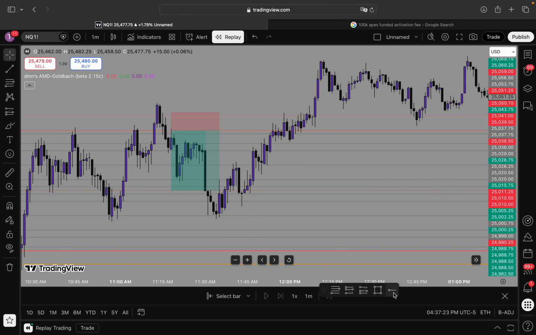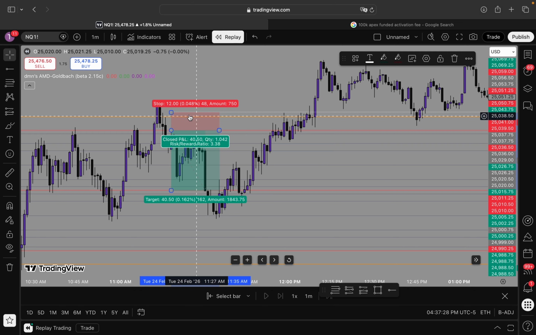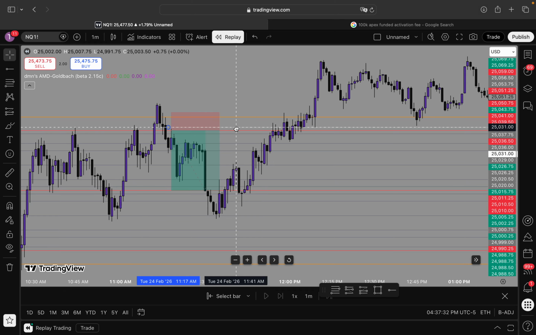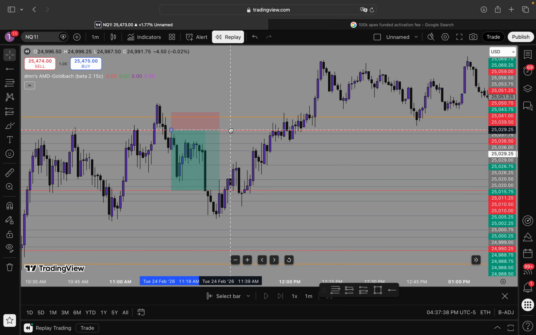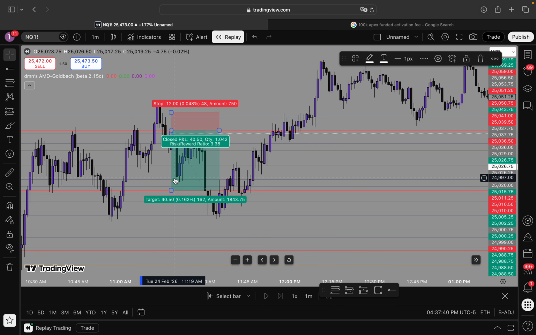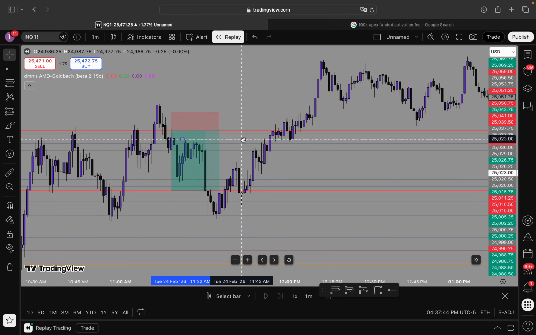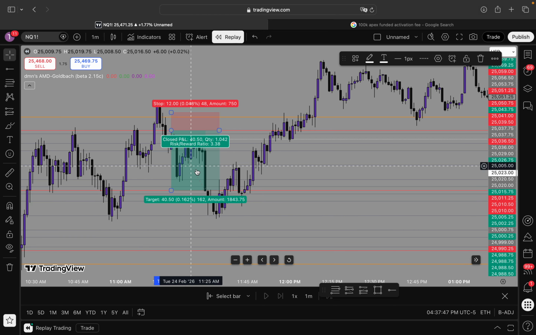I followed my stop loss just like this. It was up here. I had it at 12 points right at this little high here. Once I got tapped in a profit, I knew if we went higher than this point, the trade was done. Then we came back down, made this move, so I put my stop here. Then we came up, created this rejection, so I put my stop right here at this rejection.